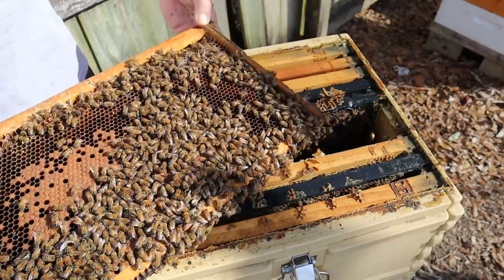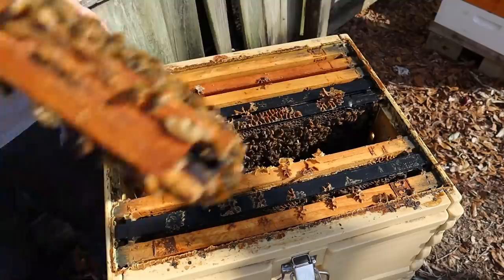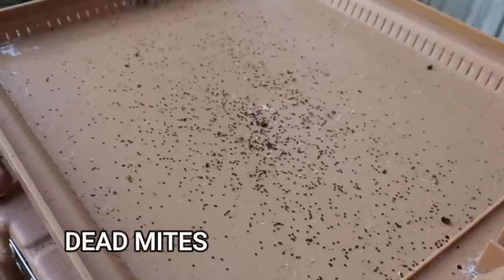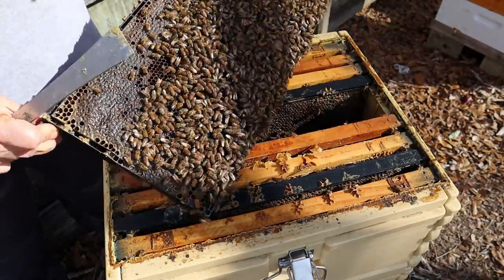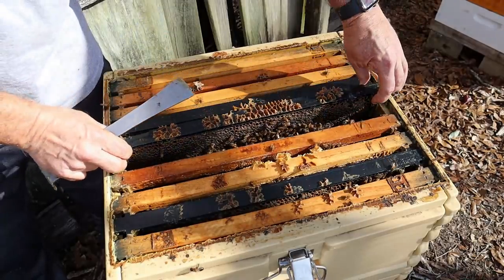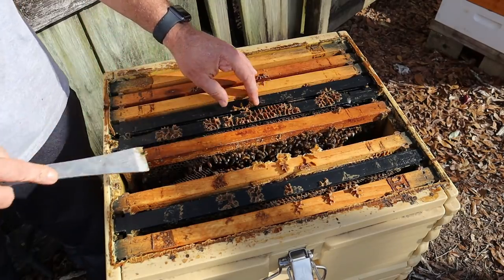The bees are really calm — such a beautiful day today. Now I really hammered these bees with oxalic acid back in late November into December. I treated them six times a week apart, which is more than they say you should do. However, there was a really big problem with mites. The first treatment I did on the bottom tray, there were thousands of mites, so I knew I had to get on it. These bees seem to be really thriving. They're unusually calm for this colony — maybe they were agitated before because they were loaded down with mites. I'm glad I treated them because they had a real problem going on. I'm going to put this box back together and then look in the bottom box.